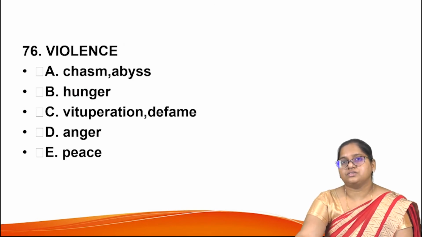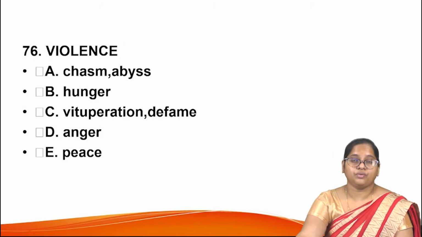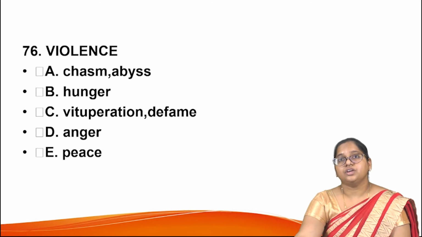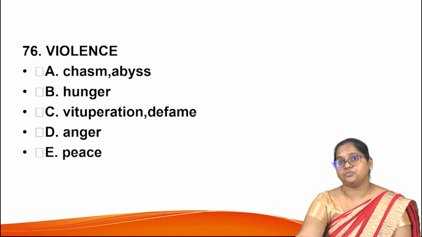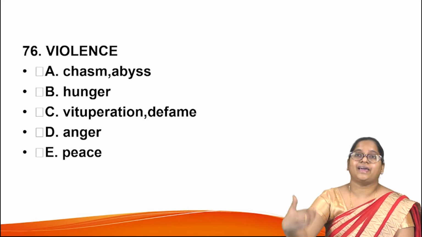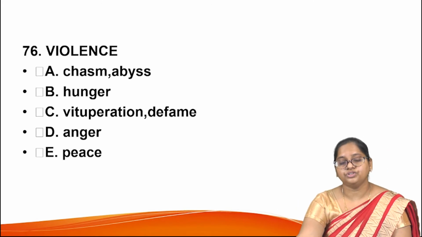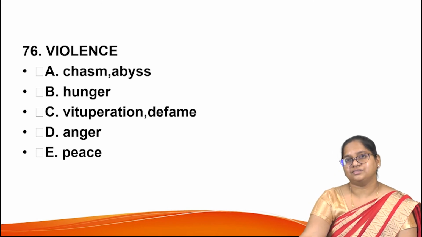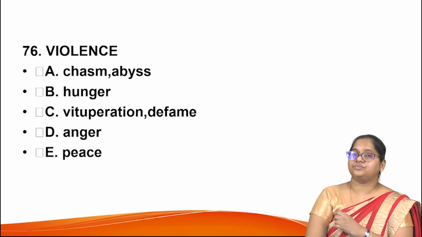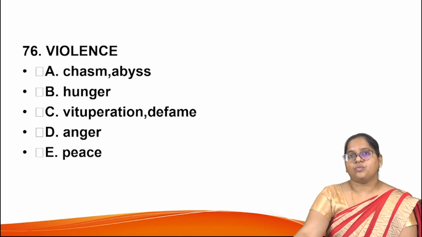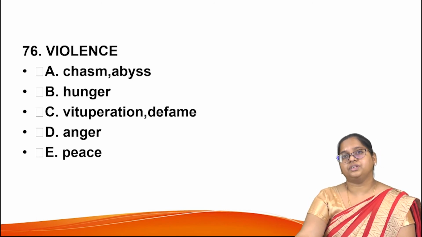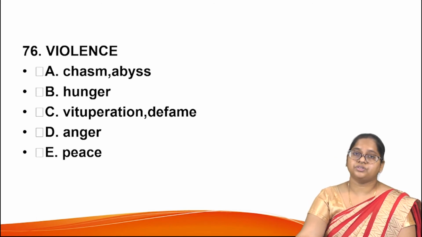Next, violence. You are a very violent person when we say. So the options given. Now you have to select the option, my dear listeners. Till now I helped you with different answers. Now I want you to think about the questions that I'm asking you. So now violence, obviously what will be the answer? Think about the options given.